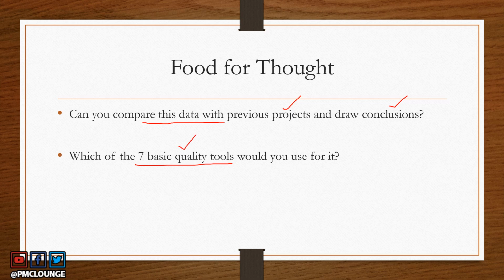So these questions are basically some food for thought for you. And in fact, let me share an example on real life projects. A lot of times, this process is actually done. You basically compare data that you receive as part of the quality control measurements, and you compare it with a previous project, just so you can see how you're doing in this project versus how you have done in the previous project, versus how is the company's or the organization's average, right? So you do that. But which of the 7 basic quality tools can you use? Let me know in the comments.